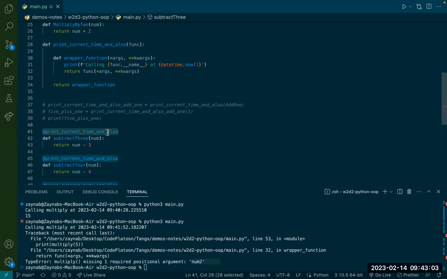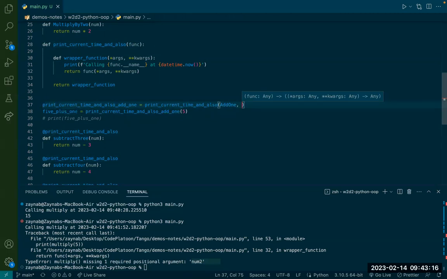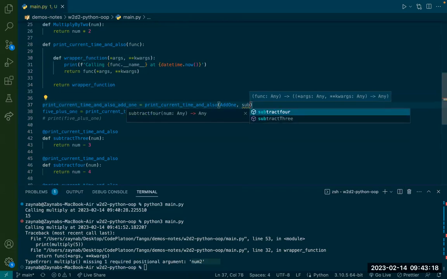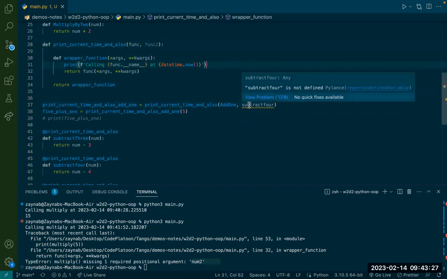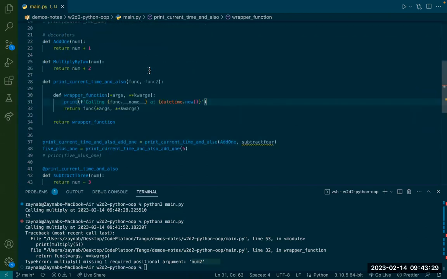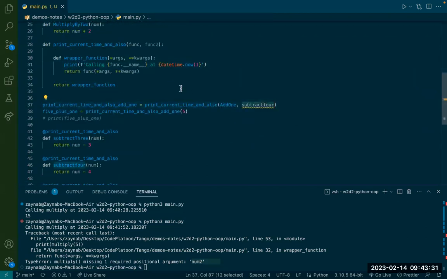But if you were writing this decorator not to be used like this, and just to be called like these two examples here, you could probably call both functions. So you can have add one, and then you can send in, I don't know, subtract 4. And then this one would have to take function 2. Subtract 4 is not defined. Oh, it's because it's below it. So multiply by 2, let's say.